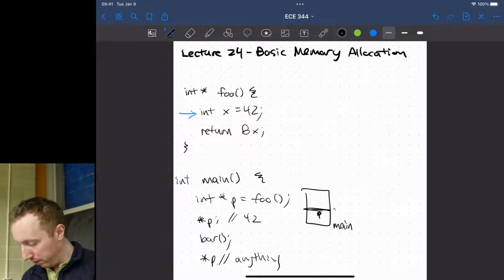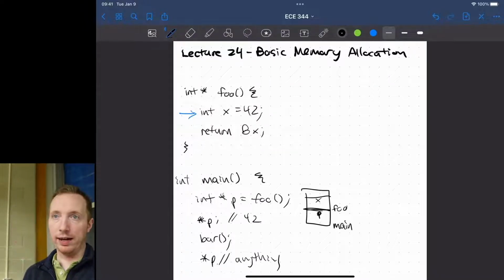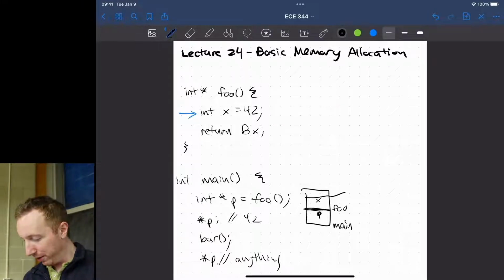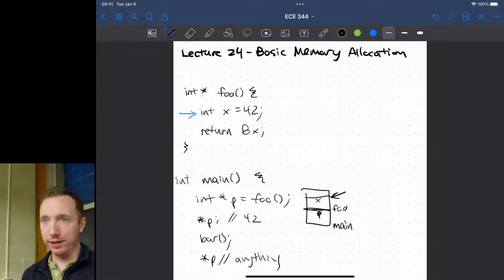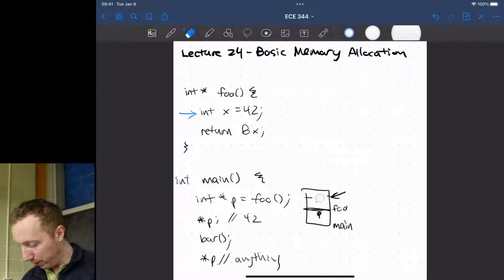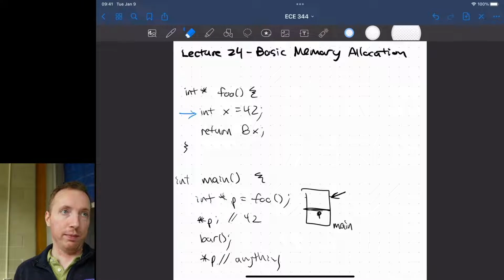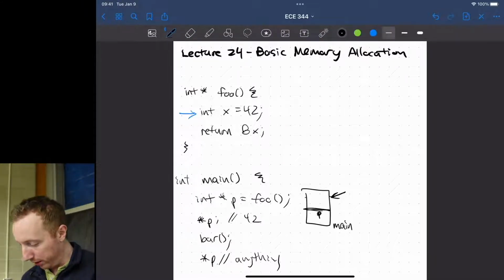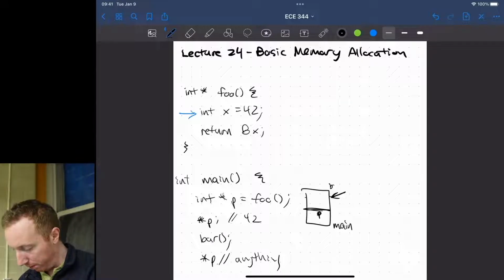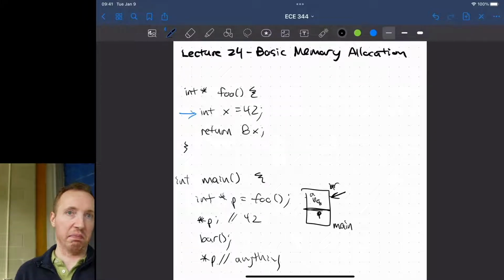And then whenever I call foo, it has some other extra information than x. And then I return a pointer that points here. And then foo returns, so all this gets reset, but the pointer doesn't change. I'm still pointing at something way off in the distance. And then bar could execute. Say bar is bigger, and it uses variables like a, b, c, something like that. That could be pointing at a, b, c, who knows.